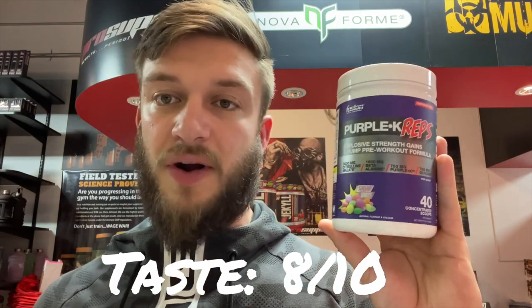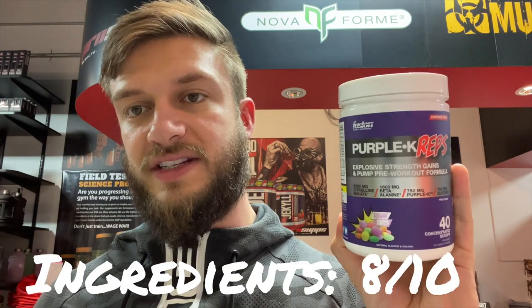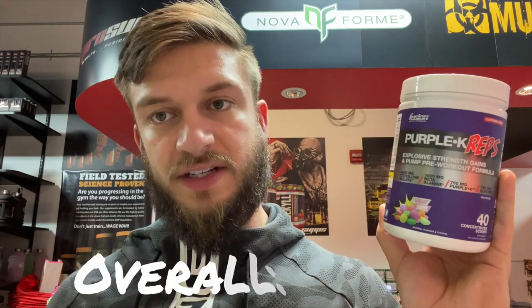So 40 servings of this runs you around $40. So if you're looking for a different type of pre-workout and you want to get your creatine in as well, this is a pretty good option. Tastes very good. I have the sweet tarts flavor here, or they have the sugar tarts flavor, actually. It's fairly decent. Flavor, I would give this an 8 out of 10. Ingredients for a pump pre-workout, also an 8 out of 10. Overall, 8 out of 10.